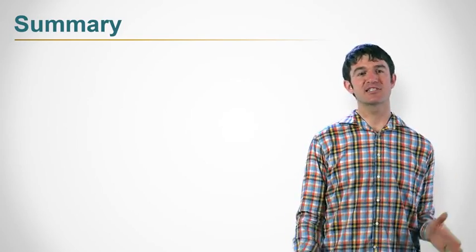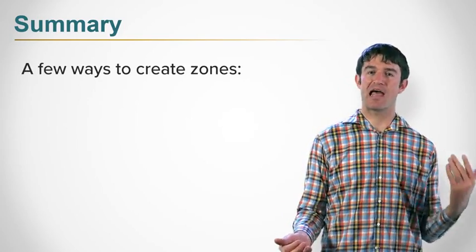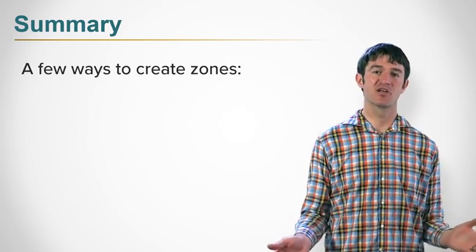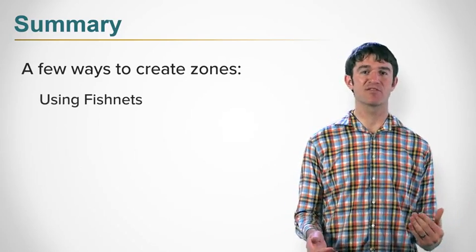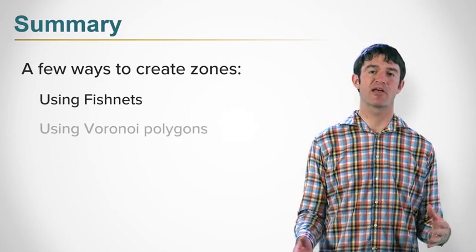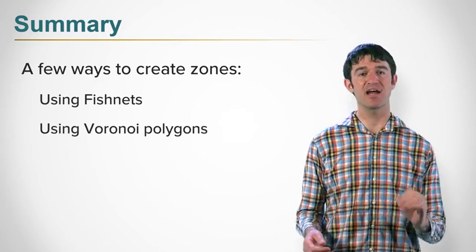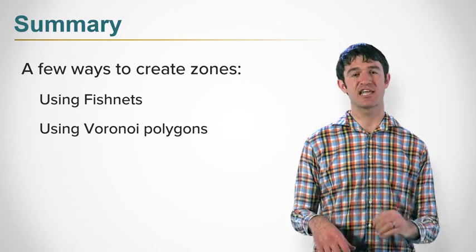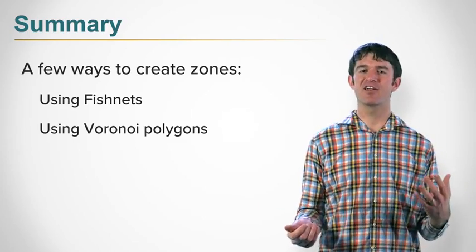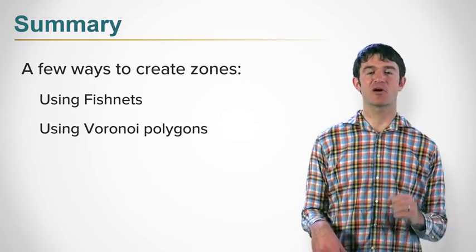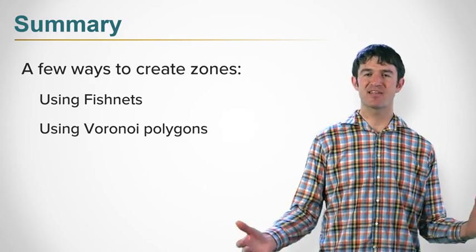Okay, that's it for this lecture. In this lecture, we discussed a few ways to create zones to use for aggregation that cover an area of interest. We briefly discussed using fishnets to create zones that aren't dependent on variables of interest, and then moved into Voronoi polygons, which create polygons that define areas that are all closer to the same source point than to any other point. I think Voronoi polygons are kind of fun, but they get even more interesting when we start working with tins in earnest. That's what's coming in the next lecture.